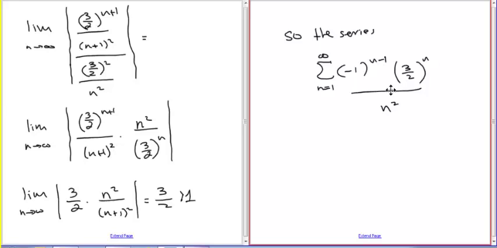I'm not exactly sure. But anyway, using the ratio test, because the limit as n goes to infinity of this ratio is 3 halves, which is greater than 1. You look on your sheet, ratio test. If the limit is greater than 1, then you go up to the top, it says it diverges. And that's what you write down. Okay, so that was 22.